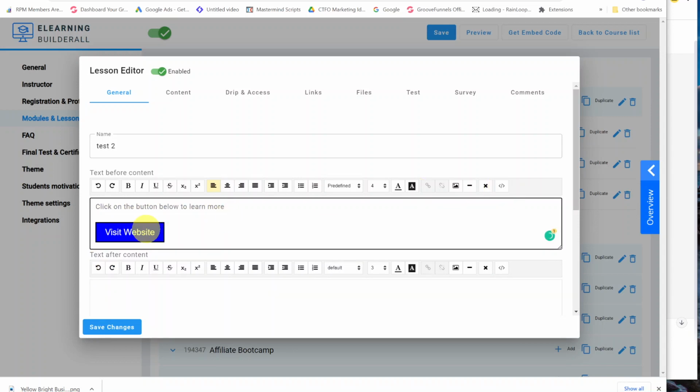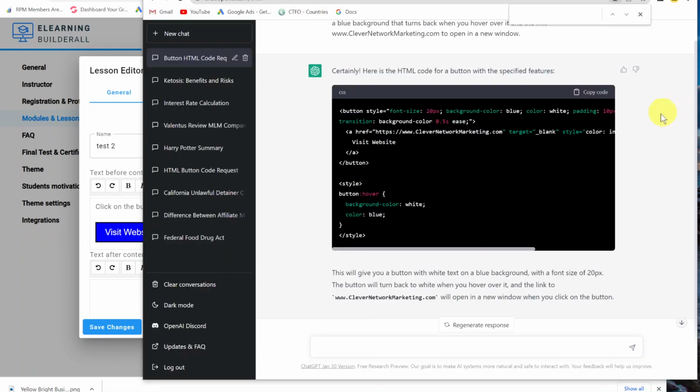There's a button. Now, let's suppose that we want to tinker with it a little bit more. So we'll just go back to Chat GPT. And then we're going to paste this code right here. So right here, I put the same code as above, but make the inside padding on the x-axis 200 pixels and the inside padding on the y-axis 20 pixels. So I'm going to press enter.